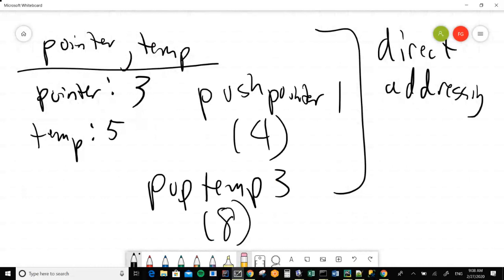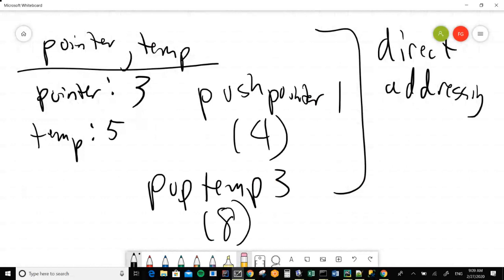No ambiguity at all. So pointer and temp are a little easier to generate code for than the indirect addressing segments. However, because basically no VM program is even going to work without the indirect addressing segments in place, you kind of need to do the indirect. You can't just do the direct ones first and then test it. You actually have to do the indirects early on.